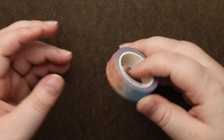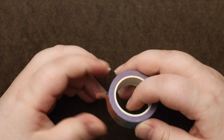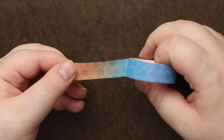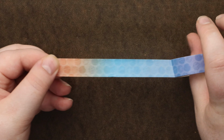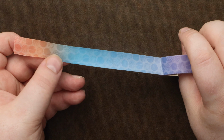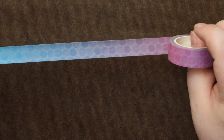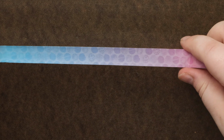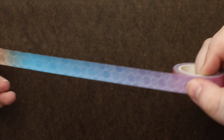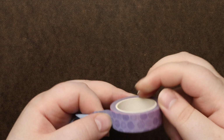You've probably seen this design on a million things. I am obsessed with it ever since I came up with it. It is a nice 15mm by 10m washi roll. It goes from the orange, of course, to the little semi kind of a green as it transitions to the blue, to pink, purple to pink, and then it goes back to the orange. I love it. It is such a nice washi tape, strong and durable, of course, like any other washi you've probably purchased. I love it.